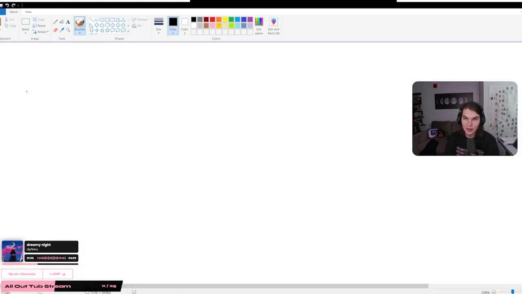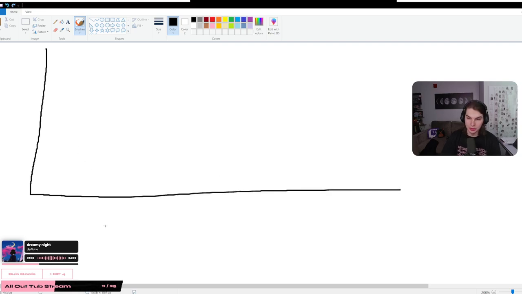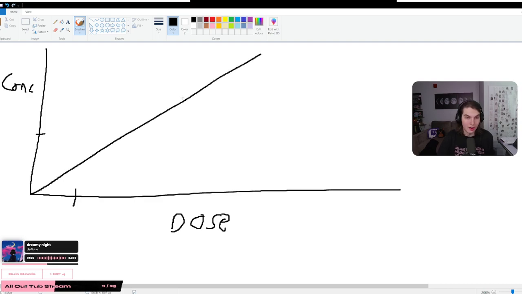No, I'm just kidding. So essentially, when we're talking about a drug and its saturability, right? If we have, and pardon my handwriting here, dose on this axis, chat, and we have concentration on this axis, what this is called is exposure response. So this is our exposure. This actually is an exposure response. This is dose proportionality. So if we're saying that the dose is proportional to the concentration, that means there's going to be this nice linear curve, right? So essentially, as dose increases, concentration increases.